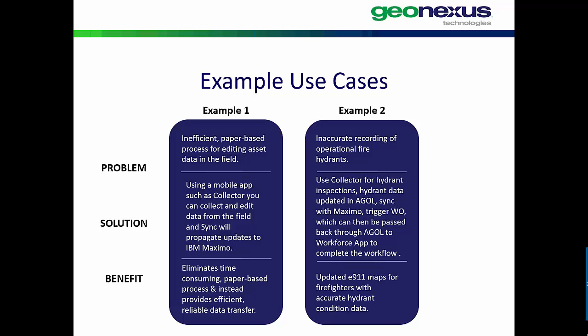It's a new asset. That information gets synced back to GIS. And at the back end, the web maps, the applications that the firefighters are using in their trucks are current and up to date. So when they go to a hydrant, they can expect it to be accessible and operable. So just two use cases I think are very relevant to this discussion.